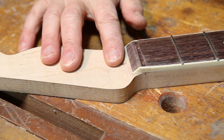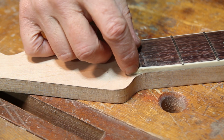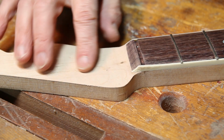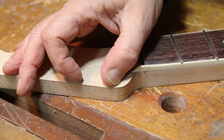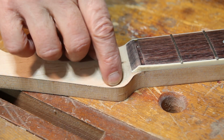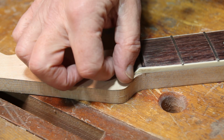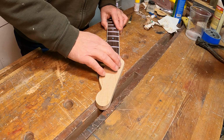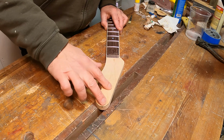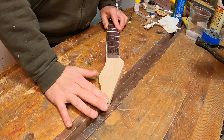So we now have to figure out a way of dealing with this awkward little transition between the binding and the headstock. Now, I had said that I was going to trim this down a little bit just to get rid of that material and give me a straight run into the end of where the rosewood element of this is. And I said, if necessary, that might mean I'd have to move the tuners up a little bit towards the end of the headstock.